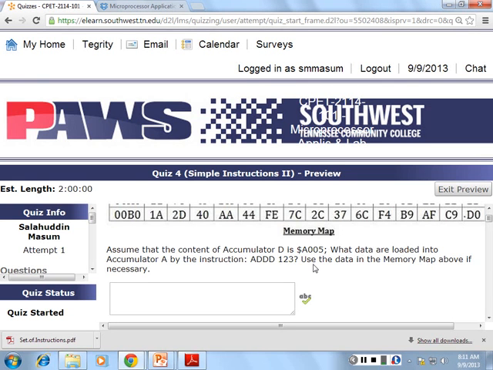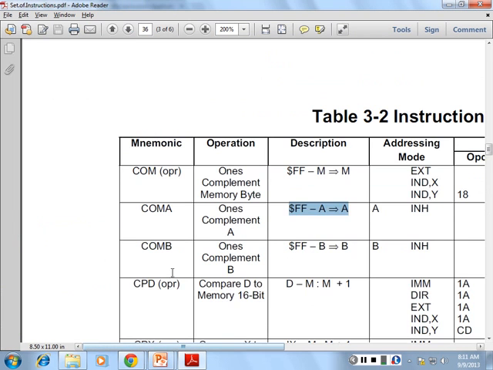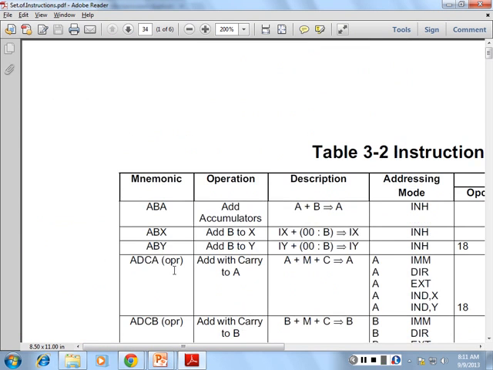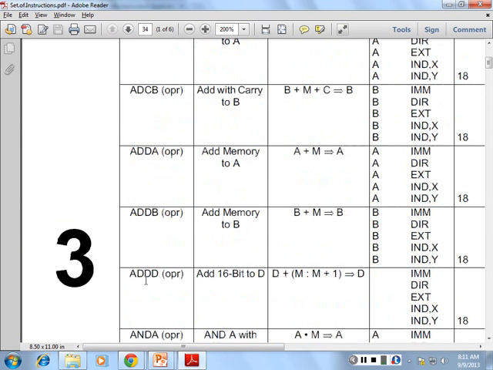Now, what is the instruction you are given here? ADD D. Now anytime you see an instruction, to understand what it is, we always go back to the set of instructions. Now let's go back to the set of instructions and see what I mean by ADD D. Okay, we found it here. This is ADD. Now let's see what it means. Look at ADD D here. That means what? Whatever you have in the D, that's the content of the D, right? What do you have? You have A005, right? That's already in the D. So A005, you will be adding something from the memory with that.